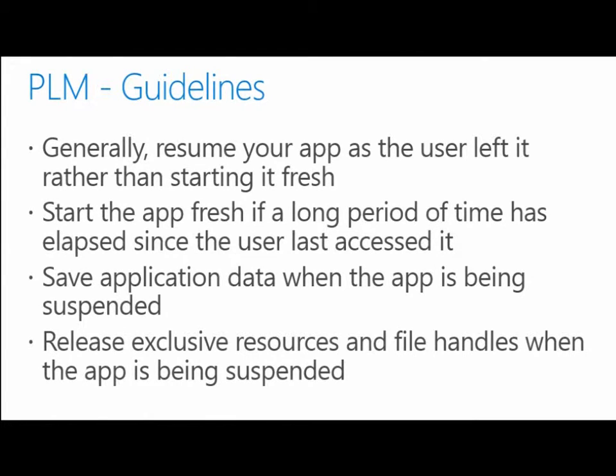As I said before, with the newsreader example, if your app has been suspended for a long time, and depending on the application, it could be a good idea to automatically refresh the data that's shown in the application. In a newsreader app, you would typically want to refresh the articles so they are up to date. When the application is being suspended, you should save the application data. And of course, release some resources, file handles, and you don't want to keep them hanging around.